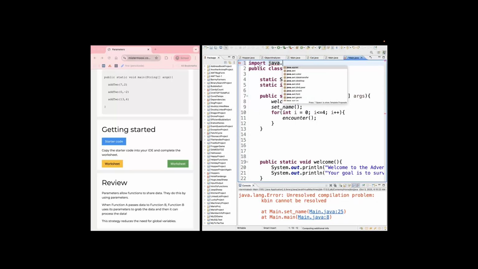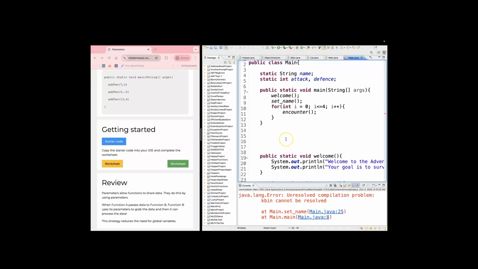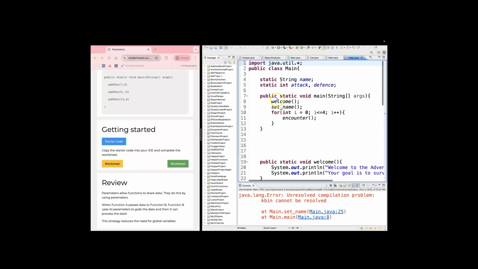Java.util. I'm just going to do it the quick way. I'm going to do .star. That just imports all of the libraries, including scanner. And of course I need to set up my scanner. Now, if multiple functions are using a scanner, I could create a static global variable and initialize it to be a new scanner variable, like this.